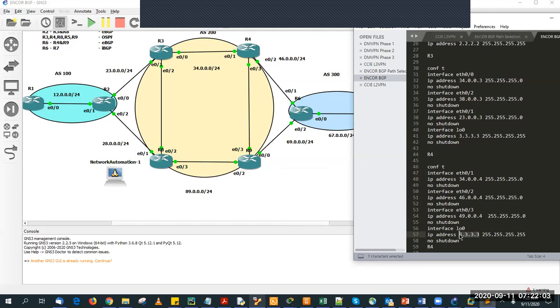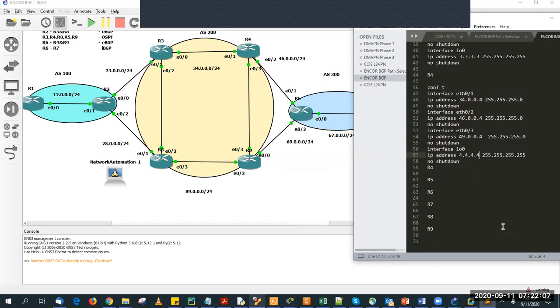This is going to be the loopback 4.4.4.4.